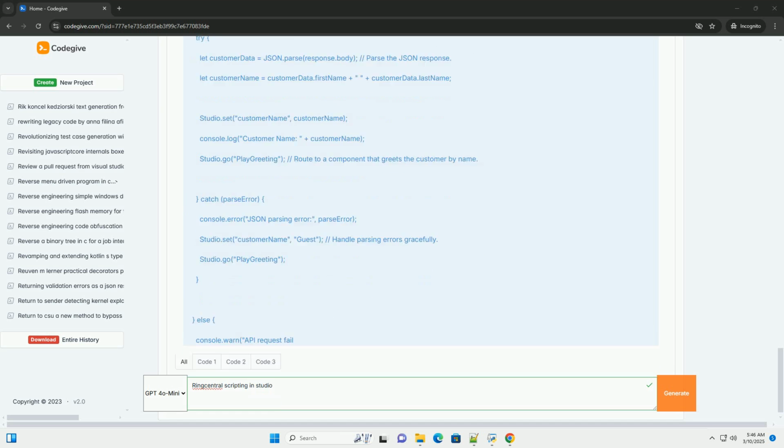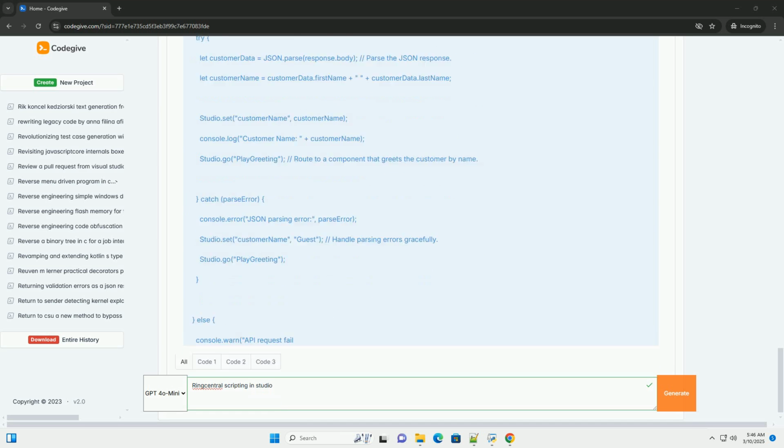6. Best practices for Studio scripting. Keep scripts concise: break down complex logic into smaller, reusable functions. Use meaningful variable names: choose variable names that clearly describe the data they hold. Comment your code: add comments to explain what your code does, especially for complex or non-obvious logic.